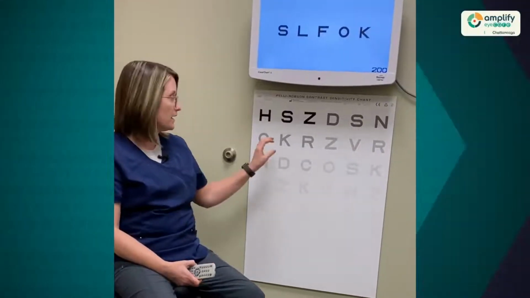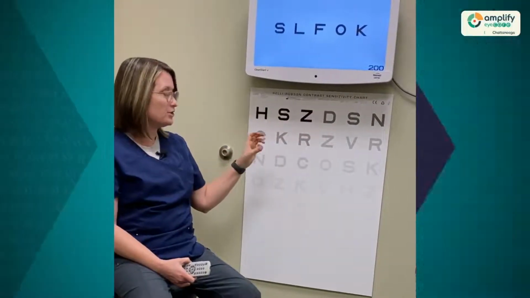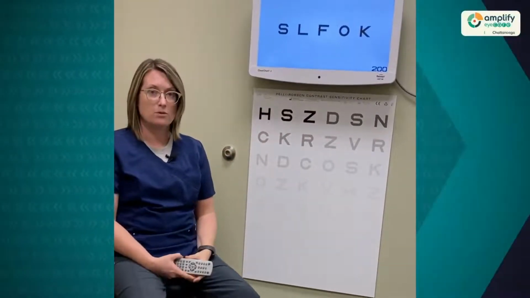One of the other big things that we consider with this patient population is what's called contrast sensitivity. So this is the Pelli-Robson contrast sensitivity chart. What it is, you see 3 letters at a time at a certain darkness or contrast, and so we're measuring the last of those triplets that the patient's able to see.